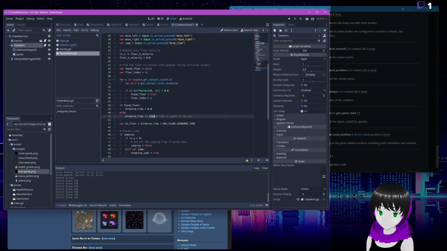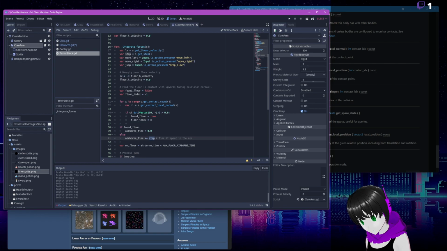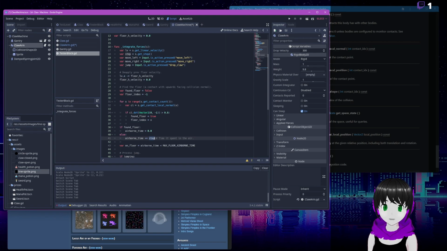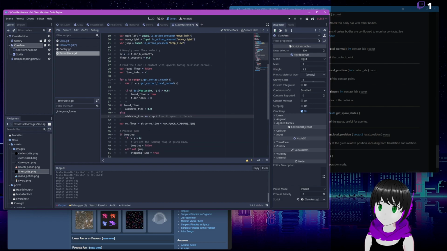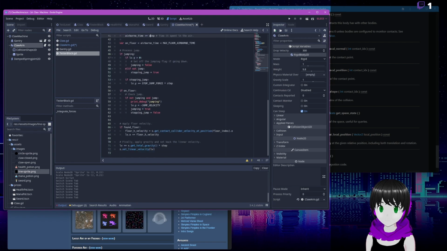Found floor. So if it's on the floor, you know what? I think I actually... No, I think this is the way to do it. So we want jump.